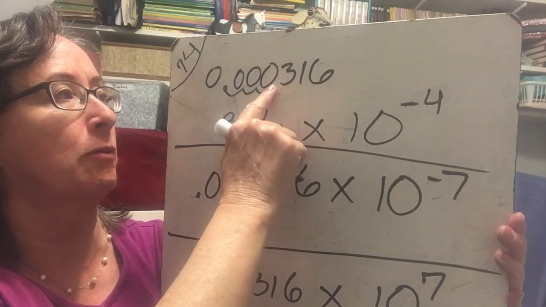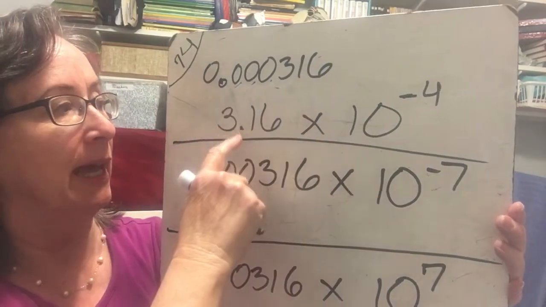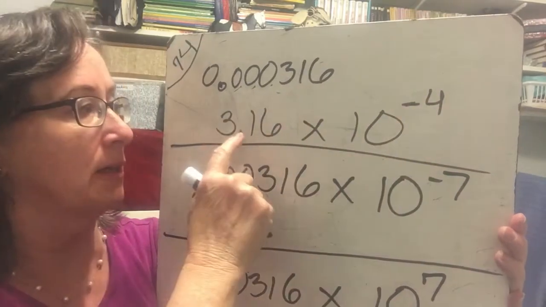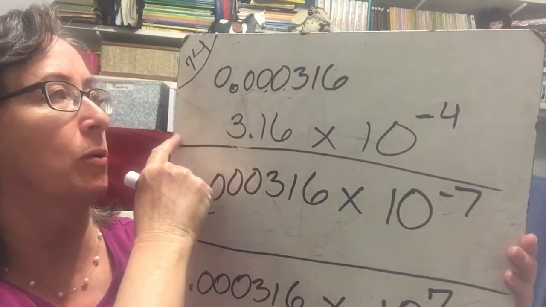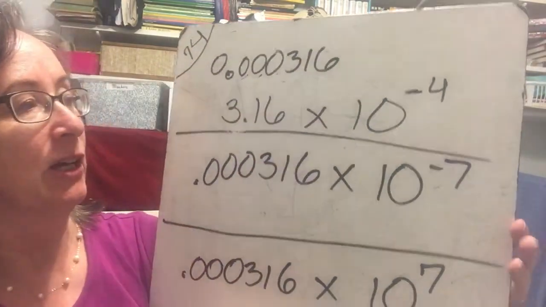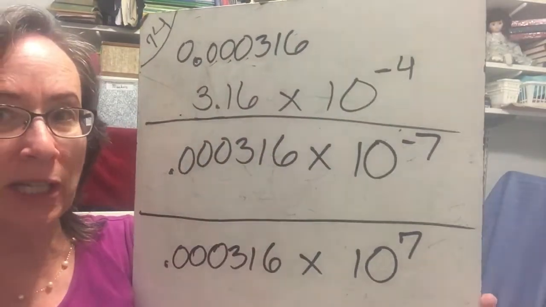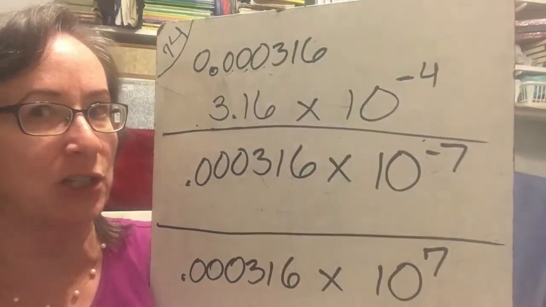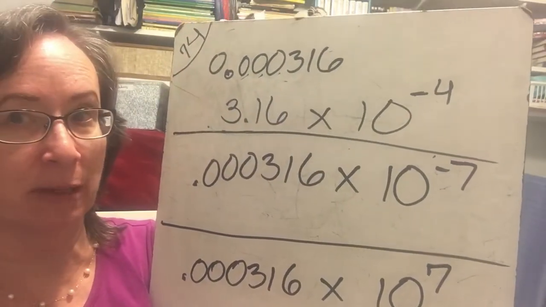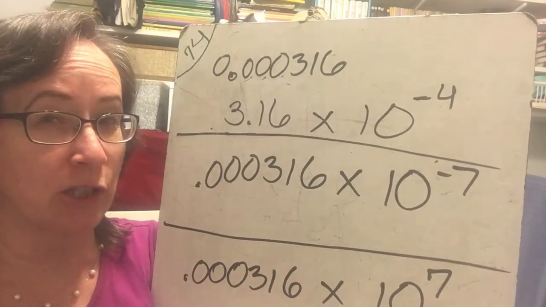You see, this was my original number, right? So now my decimal was there to start with. If I take 3.16 and I move the decimal 4 places to the left, 1, 2, 3, 4, won't I have the number that I started out with? Yes, I will. Okay, so this would be the scientific notation, and it just makes it much easier to do math with, especially multiplication and division with scientific numbers is so much easier than it is with standard form of really large and really small numbers.